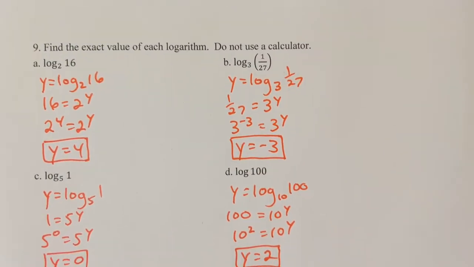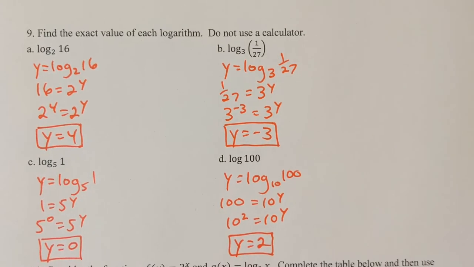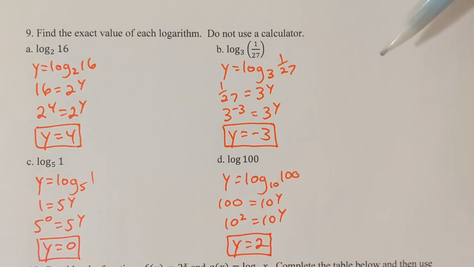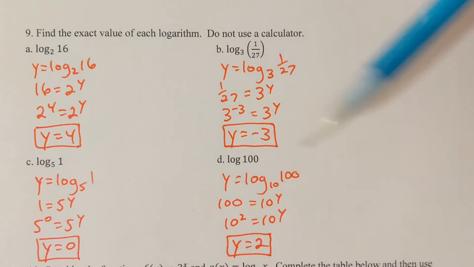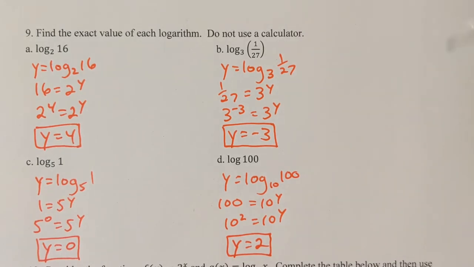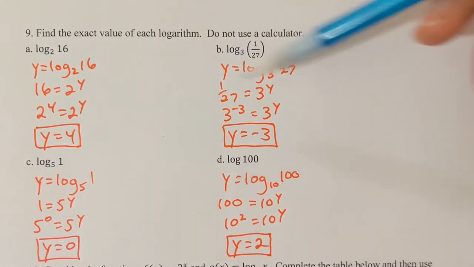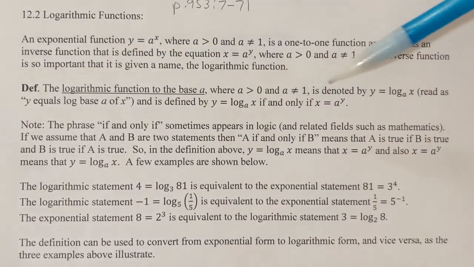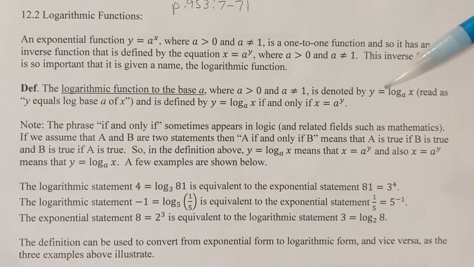There are problems in the book where they want you to find values of logarithms. Many problems with logarithms involve no calculator. Most calculators have a log button and an LN button, but they can't do special bases — you won't find a log base 2 or log base 3 button. One way to find values of logarithms is to apply the definition, which is probably the most important thing to know. We're using that all over the place.